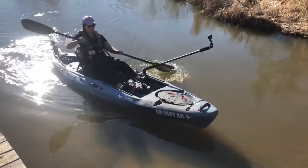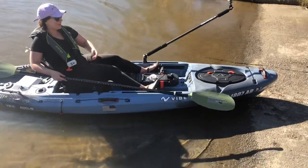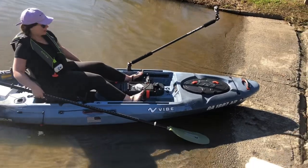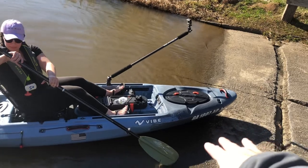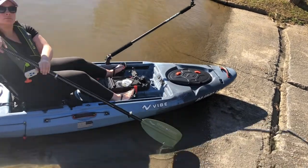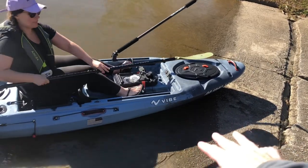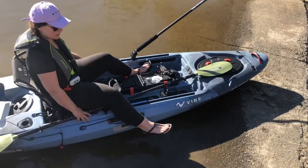Okay, I'm coming in hard. Oh no. And again, if you guys end up sliding a little bit, there's nothing wrong with that. When you need to beach, you're gonna get some rash on these kayaks. So there's nothing wrong with sliding on this concrete a little bit to make sure that you get up here, especially in these spring months where you don't want your feet in that water, because you will not be able to feel them here in a second.